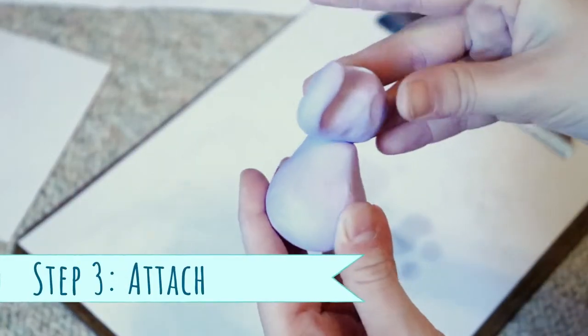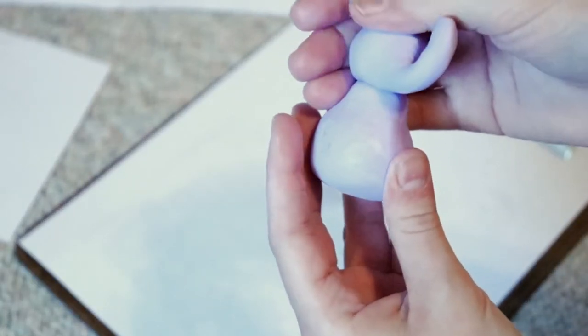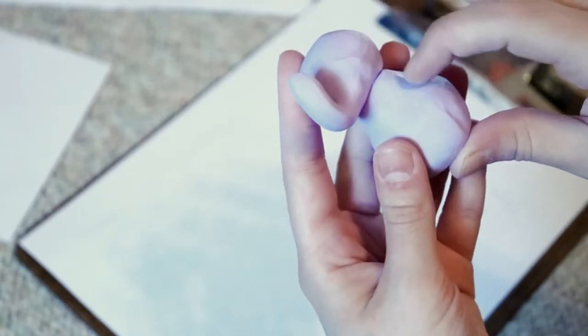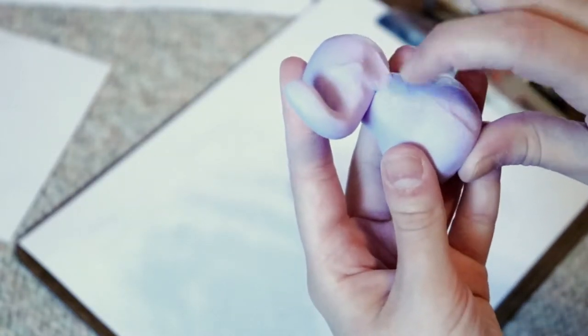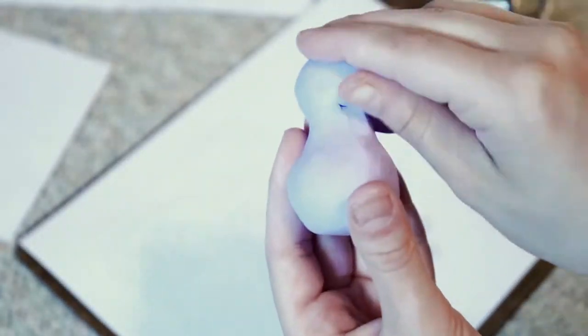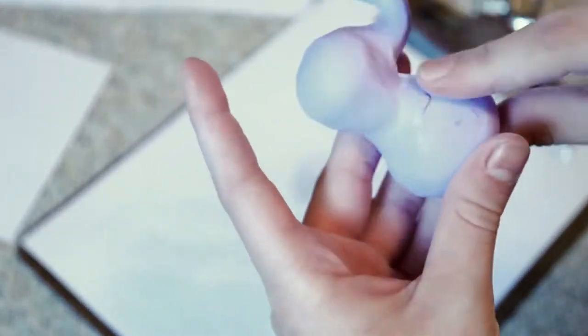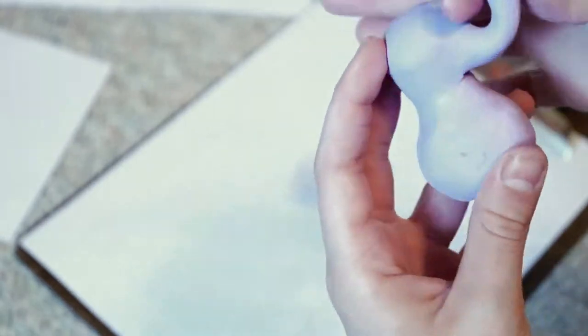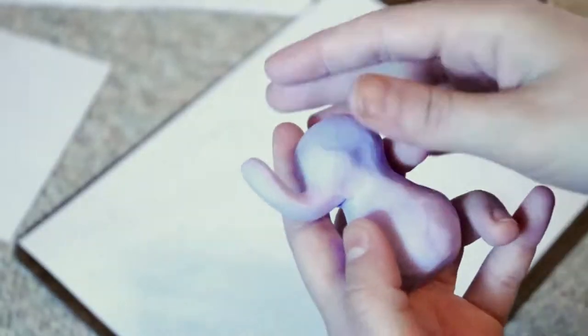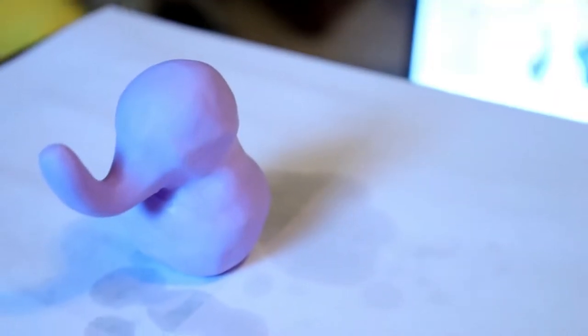Then of course just attach the head and the body together. What I like to do after I push them onto each other is flatten the crease. So I take some clay and smooth it, whether I smooth up from the body to the head or from the head down. I just like to take away that crease. And then under the trunk, I am using a small cylinder type thing to take the crease away from under there too, so it didn't look funny. And then this is what it looks like.